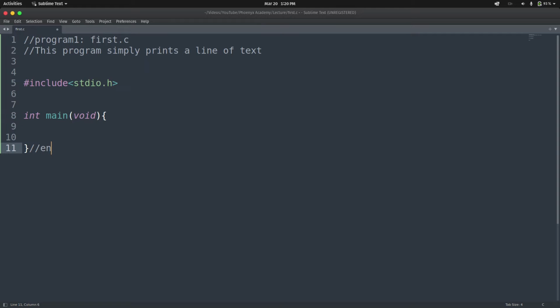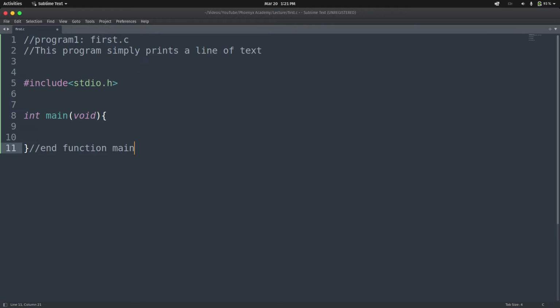And function main. So line number 8, we define a function. As I have said earlier, a function is a unit of program that performs a particular task. So in every C program, we must put our code within a function called function main. And this is how we define function main.